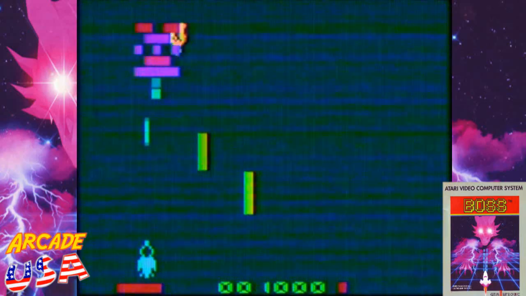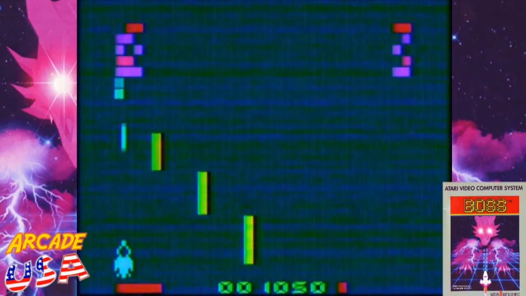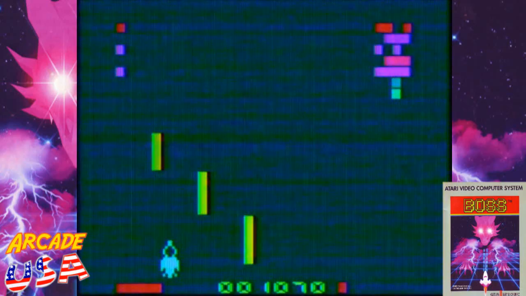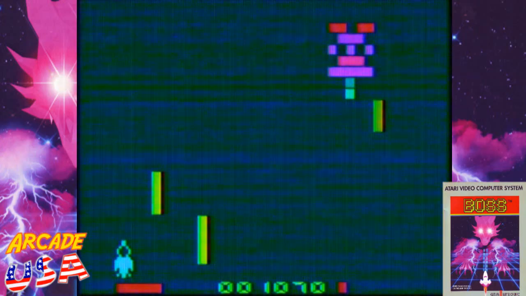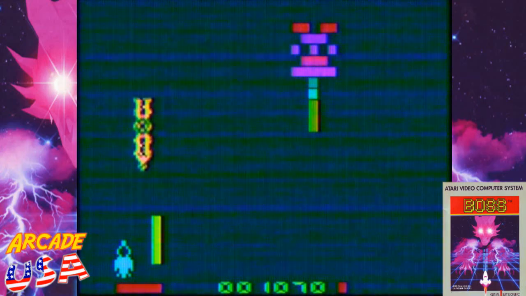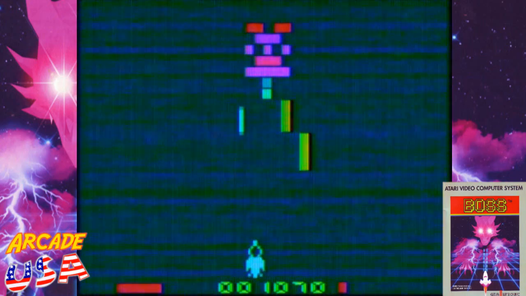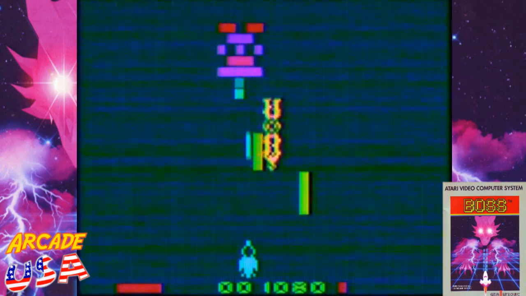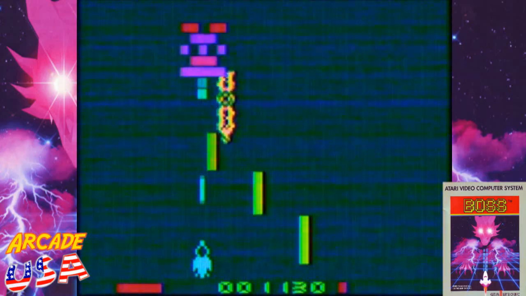I'm gonna shoot that little nubbin right there. Ooh. Get him. Uh-oh. Ooh, I gotta stay away from those. Oh, no. Oh, boy. Oh, no. Ooh, that was close. No. Got me. Oh, hit me. Bam. Hit him again.